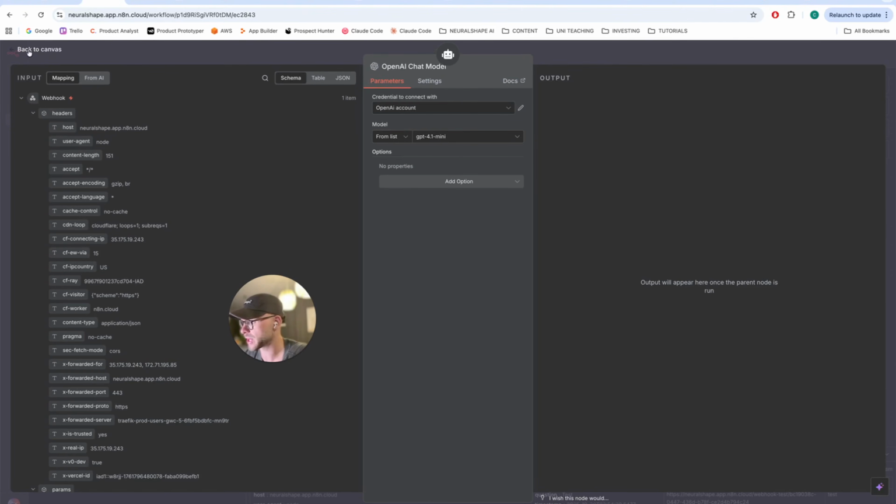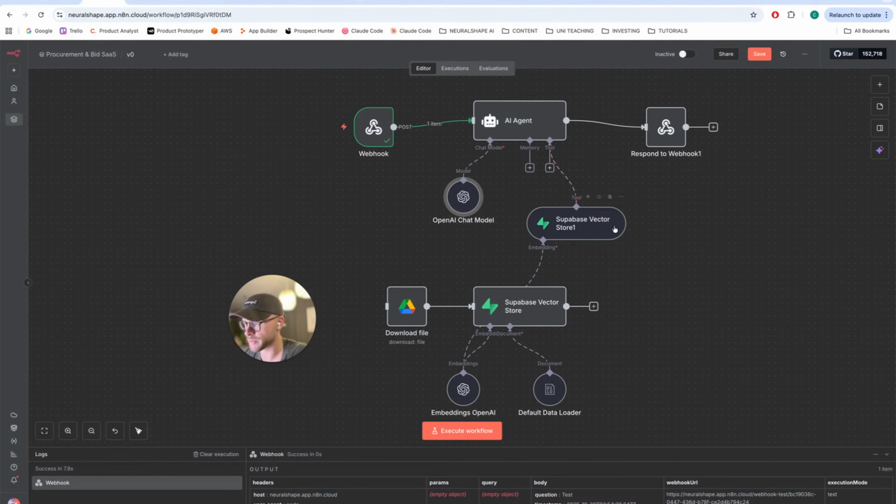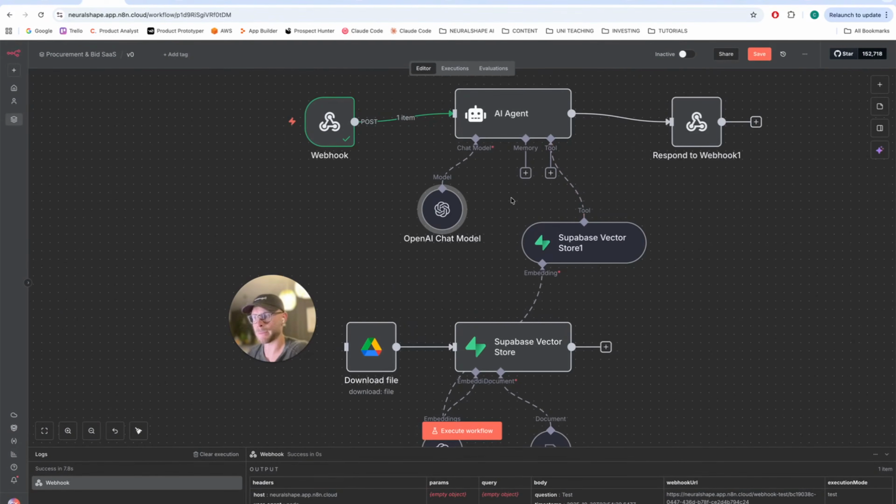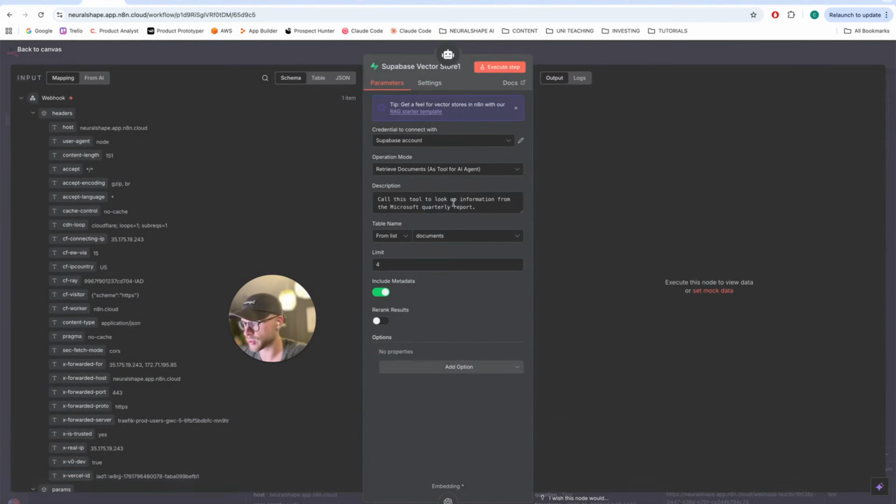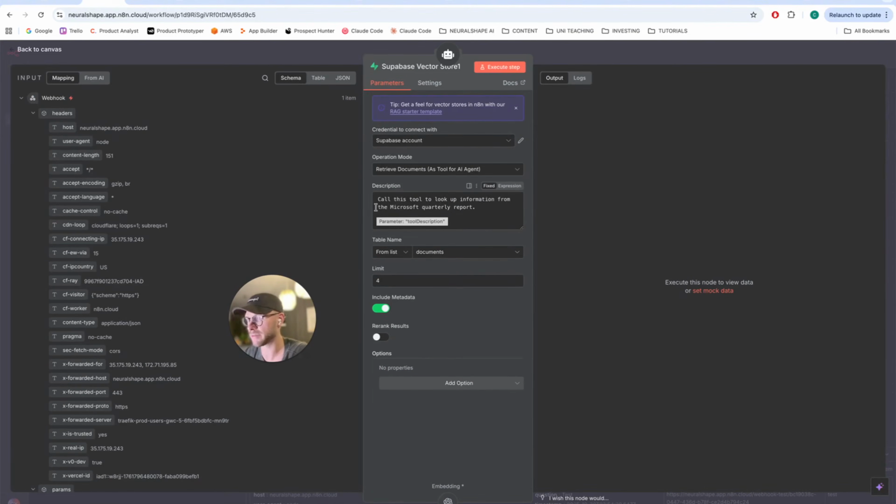So that's it for the chatbot. Once again, the only thing left to do is you can see here as a tool, because it shouldn't be only answering questions via what it already knows, being publicly trained. Again, it should also be going into the Supabase vector storage and look for the data we actually set up in the vector storage in the first place. So again, you would use a tool, you would use Supabase vector store once again. And the only element we have to tell it basically in the description is the AI agent actually has to call this tool to look up more information from, for example, the Microsoft quarterly report, or generally speaking, this particular message has to be more generic if we have different types of data sources.